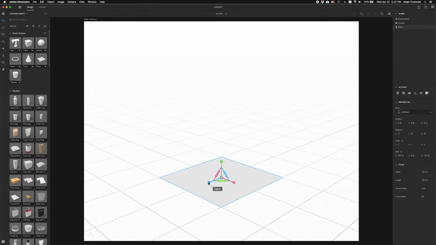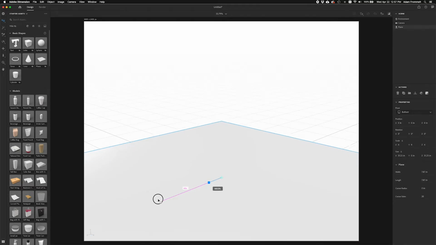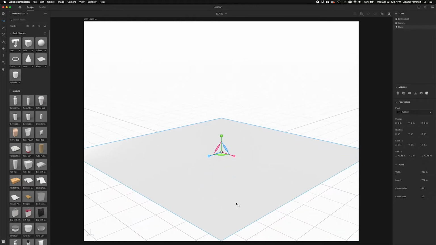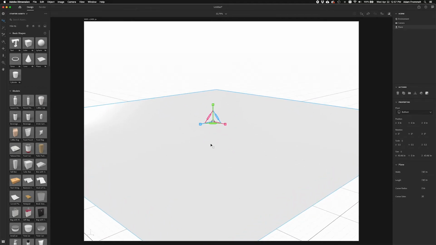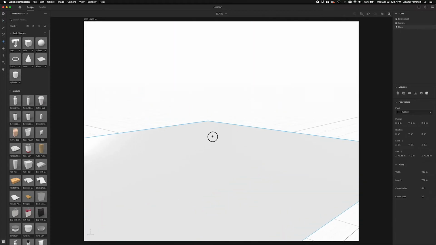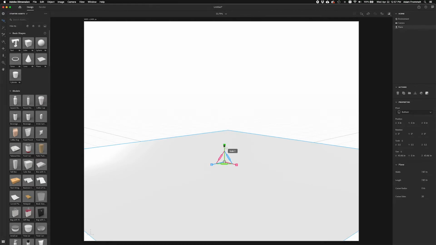I just moved over to my scale tool really quickly by hitting S on the keyboard. And what I want to do is make this plane ridiculously huge. And that works for me. The intent is that later when I get down to zooming in on my package, I want to make sure I can get to a place where I have the entire viewport filled with this plane and don't have any edges anywhere.